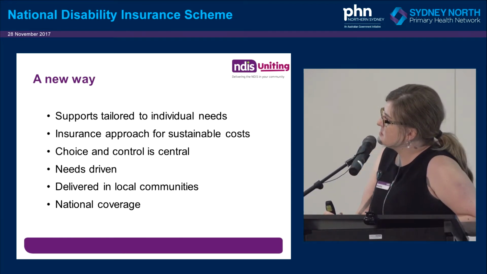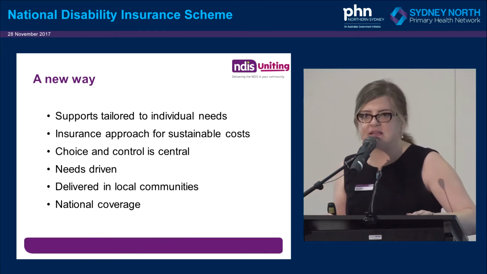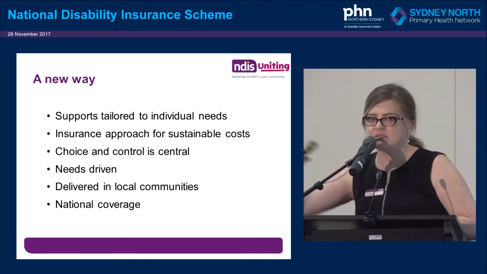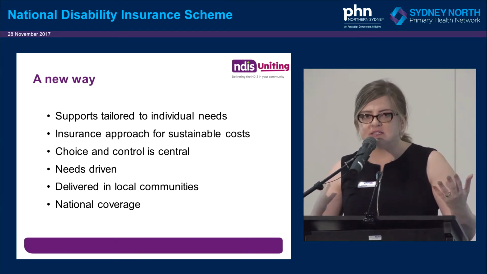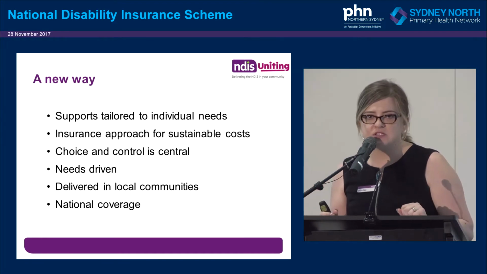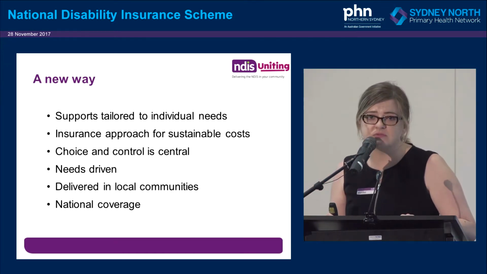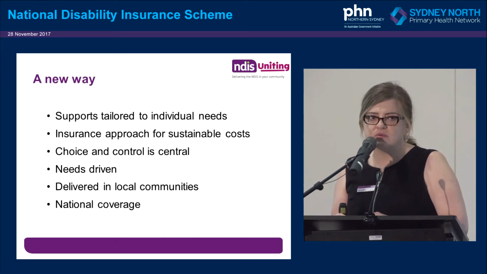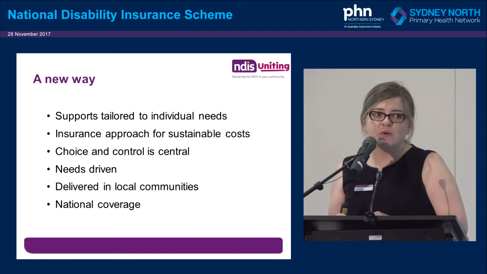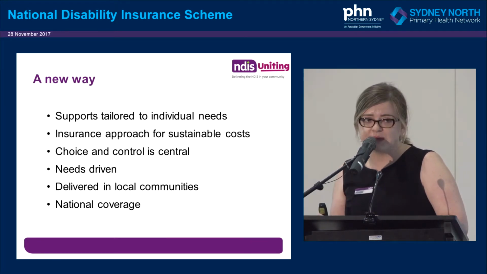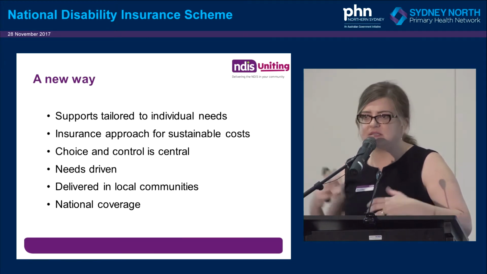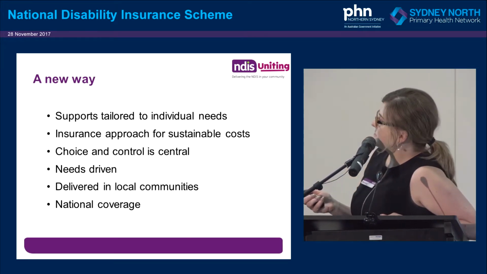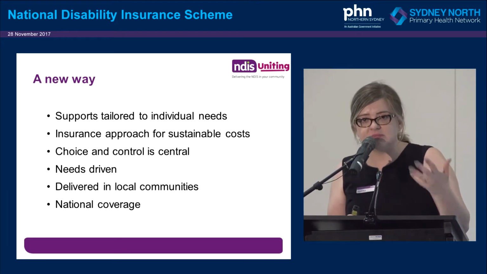It's a new way because it's delivered in local communities in the sense that it's everybody's business. So it's not just NDIS and the rest of us, it's actually the NDIS working in collaboration with all the stakeholders that are involved. And we talk about providers, we talk about participants, but we also want to work with mainstream services. We want to work with the community in general, because the NDIS in some shape or form will affect all of our working or personal lives. And finally, it's a new way because it's national coverage.